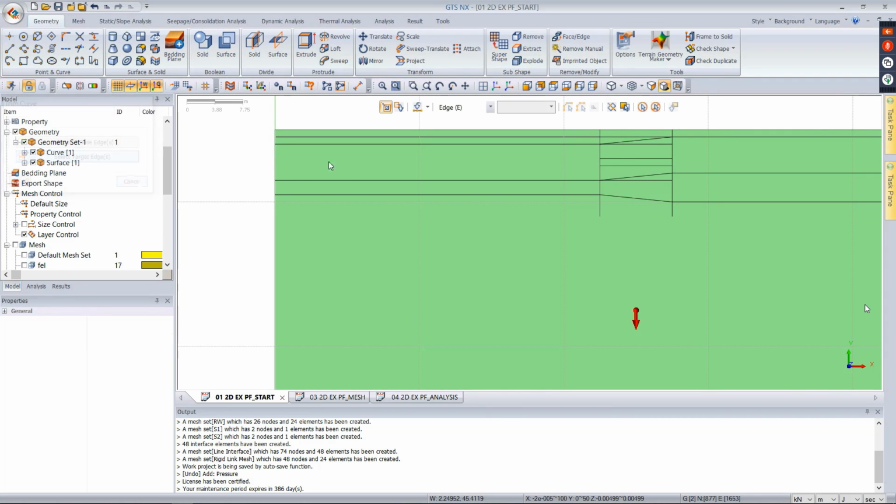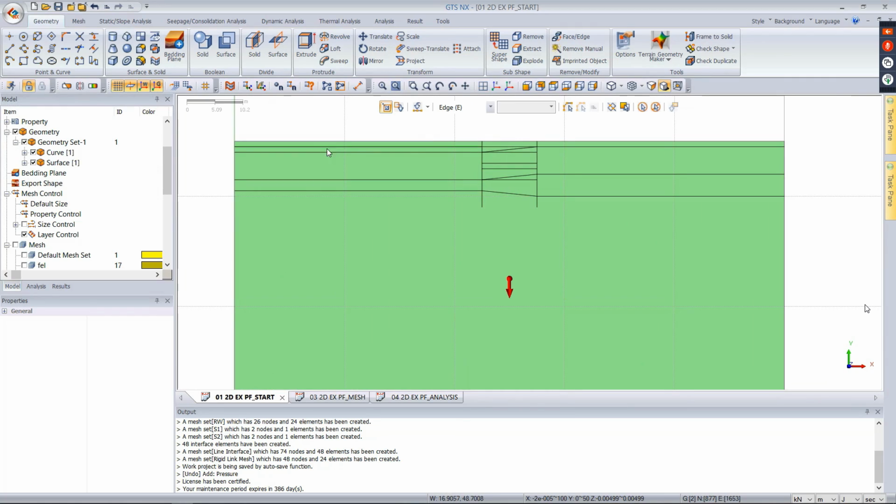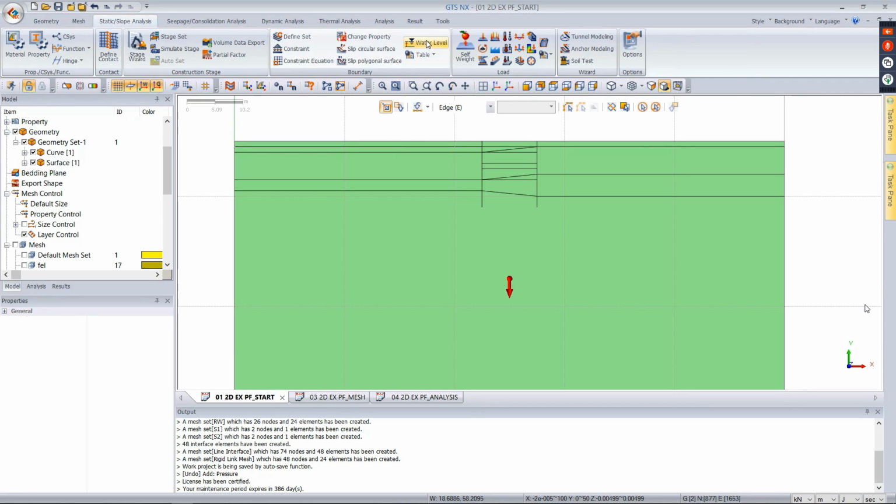Cut this line. After generating the mesh, if you draw the lines, it does not affect the generated mesh. So you just use this line for the water level.